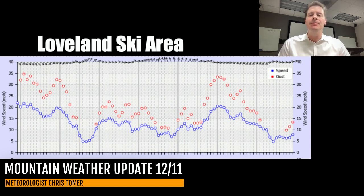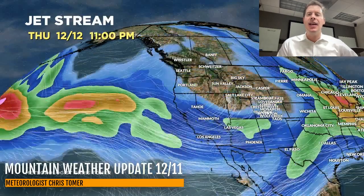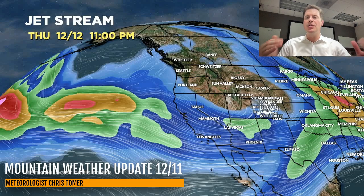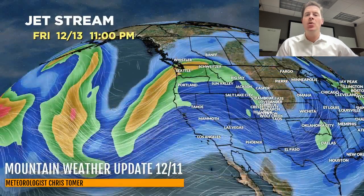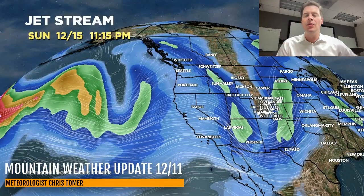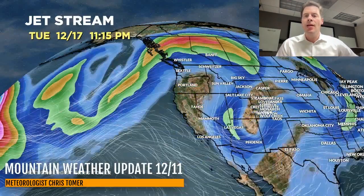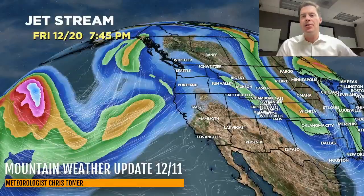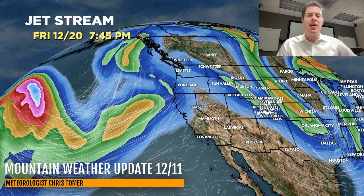Here is the forecast jet stream. By tomorrow, you can see it's mainly a west-to-east jet and it has sunk further to the south, escorting these ripples of low pressure. That's 12/12, 12/13, 12/14 — the next storm system hits California with all the moisture and the AR moisture, then that moves into the interior. That's probably going to be the biggest storm system between 12/14 and 15 for a lot of Utah, Wyoming, and Colorado. You can see the dip in the jet sliding through, and then there might be a cutoff low on 12/17 to 12/18 that runs through the Four Corners — not a lot of moisture with that though. Then we're just waiting on the next setup.